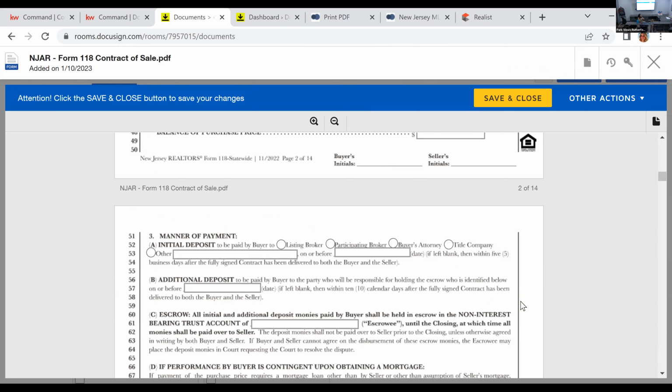Again, present it. If it's accepted, when you send it right back to the other agent, you can say your offer was accepted, but I need this fixed. I need the lead paint document if it's not given to you. If there was the seller's disclosure, anything you had on there and they didn't give you those additional documents, say, please fix all this, make sure all of this is signed and bring it back to me, and then I will send for signature and provide me with the buyer's attorney information. So this way, once you have everything signed and executed fully, you can start the attorney review process. Makes things easier for the attorneys.